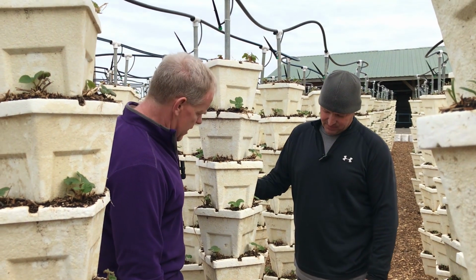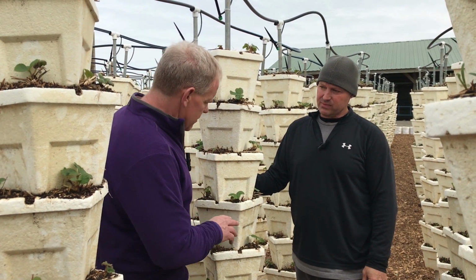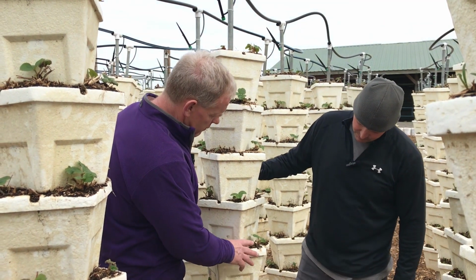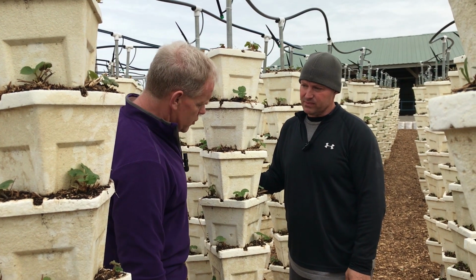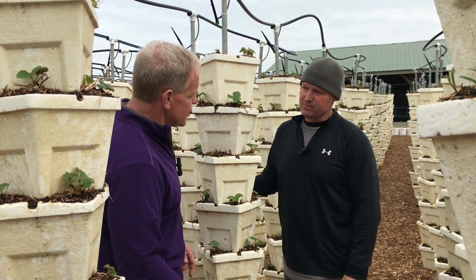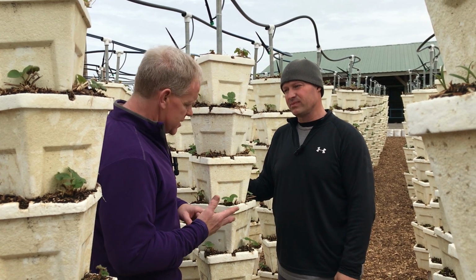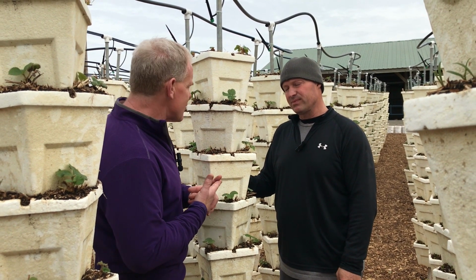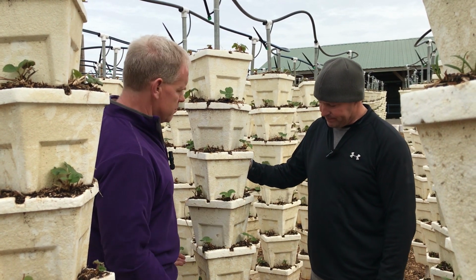Inside we were talking a little bit about nutrient density and taste, but when you have a media that's compost based, plant based compost, you're getting that cycling of the minerals. So they call them phytonutrients or secondary metabolites, the flavonoids or carotenoids, all those good things that really contribute to not only the plant health but the taste.